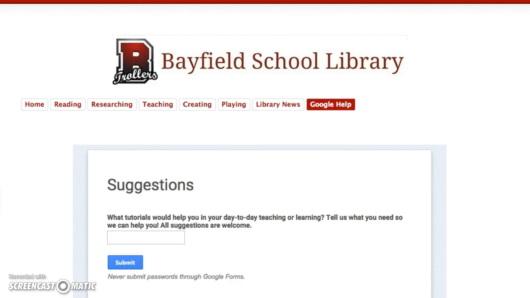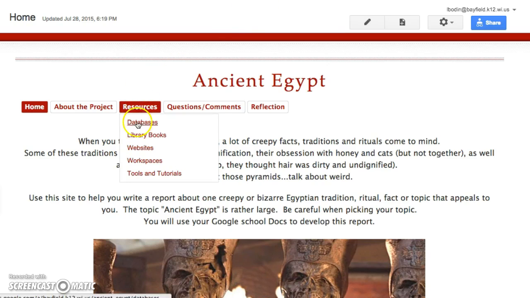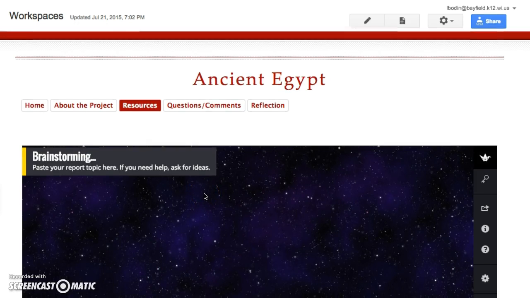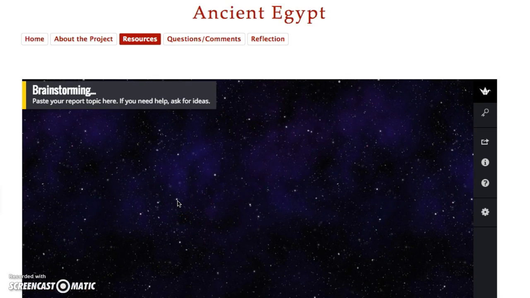And then in the Knowledge Learning Center itself, I have several areas for student input and interaction. One of those spots is in Resources under Workspaces. I've created a tablet for students to type in their report project or their topic. This will give me an opportunity to look at their topic and help them focus if they need it, if their topic is too big or too small and I'm afraid that they might not find information on their topic. Here's where I can identify that, or I can always meet with them in person.